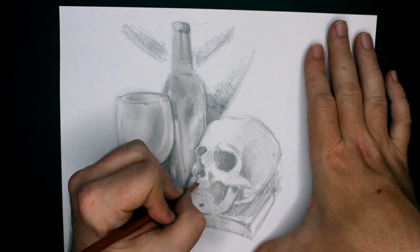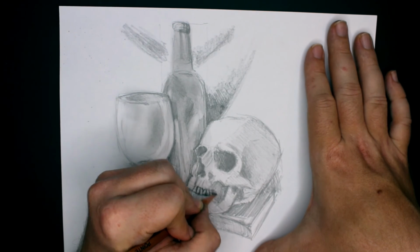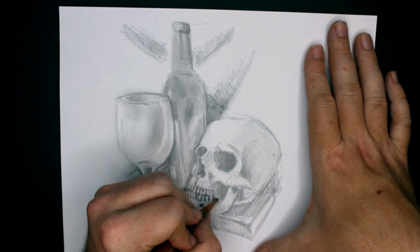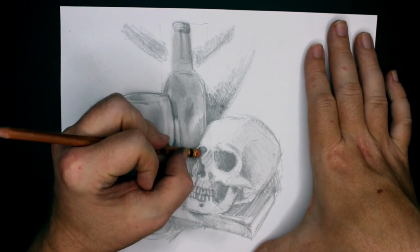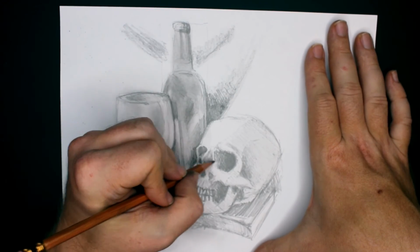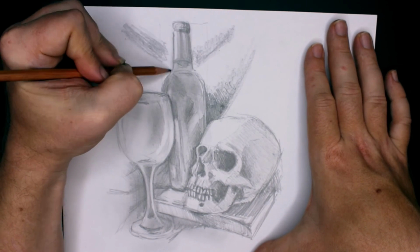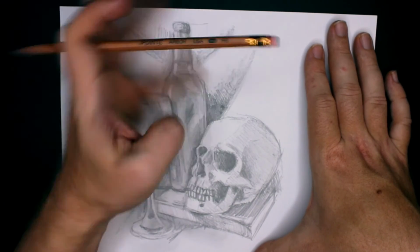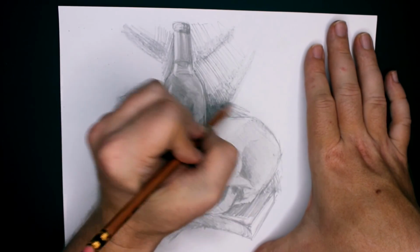And then I'm going through and really quickly playing around with the teeth, getting those in there. Again, this is not a realistic skull, so I'm just getting those ideas in there real quick. And then ultimately, I'm getting close to done here. I'm going to darken the background and separate the background element from everything else. So you can see I'm sketching and shading out, and that's more of a composition thing, so that the background pushes everything else a little bit forward. And from there, I'm pretty much done.